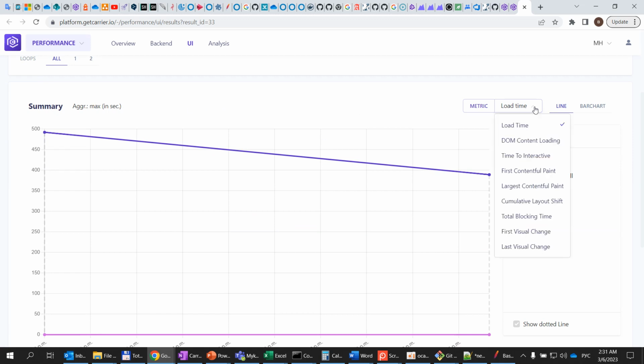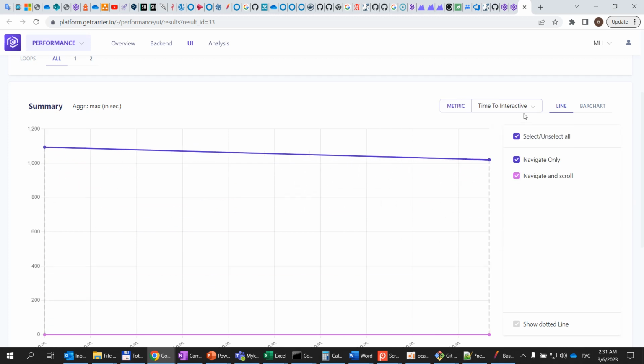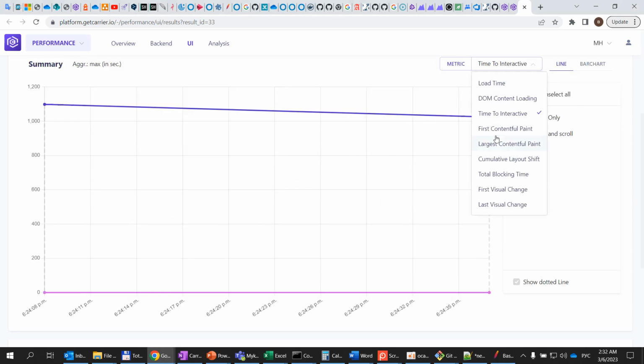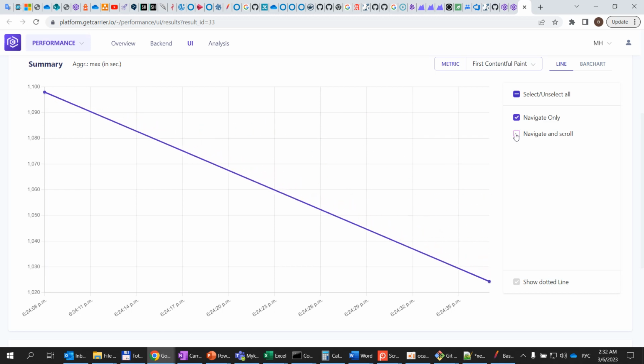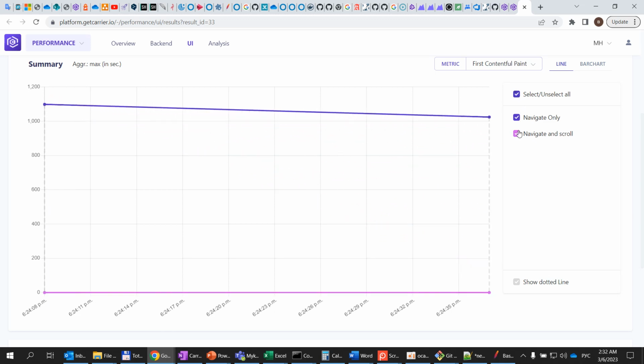So, in metric, we can choose any metric that we want to see the graph for. Here we can specify individual metrics and also select either one user action or several user actions at the same time.